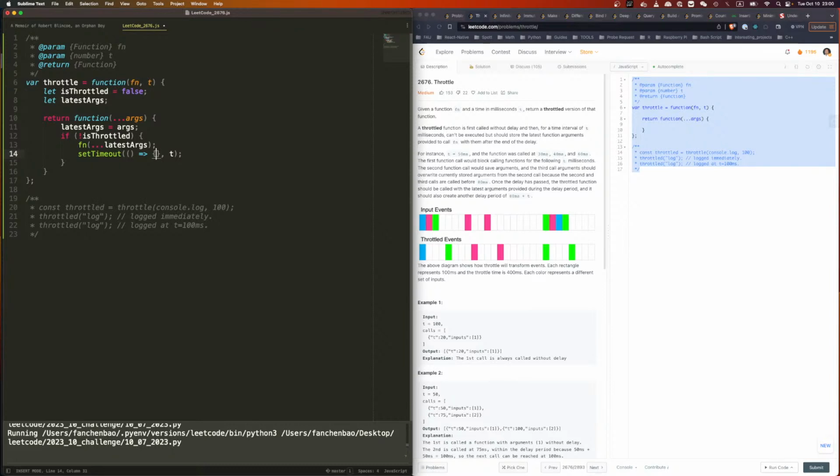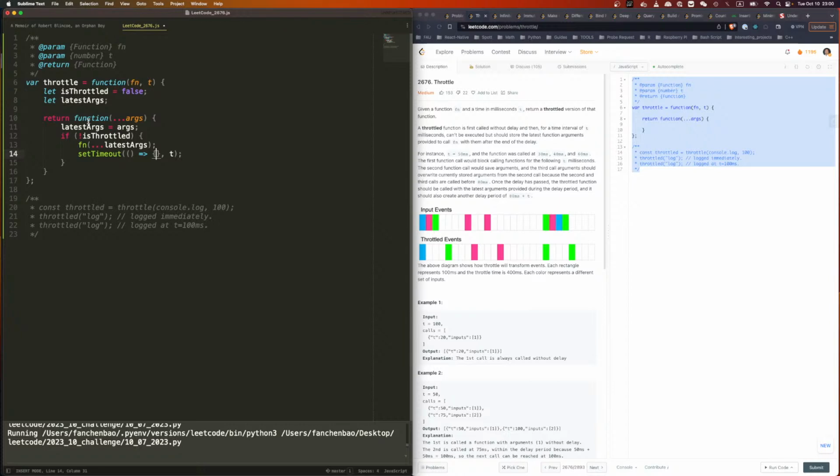So what do we do on this one? Maybe call this function again. Well, we can call this function again, right? Hold on, setTimeout. When the time is out, no, I think when time is out, I should just change isThrottled.